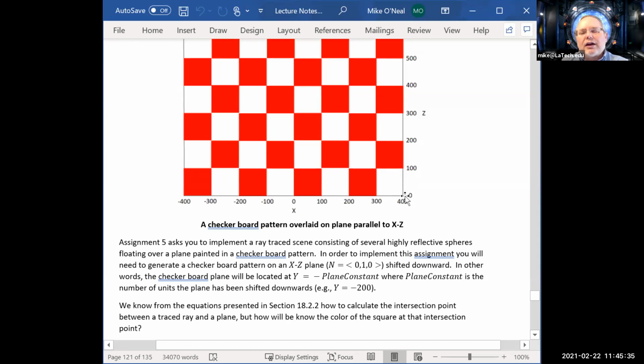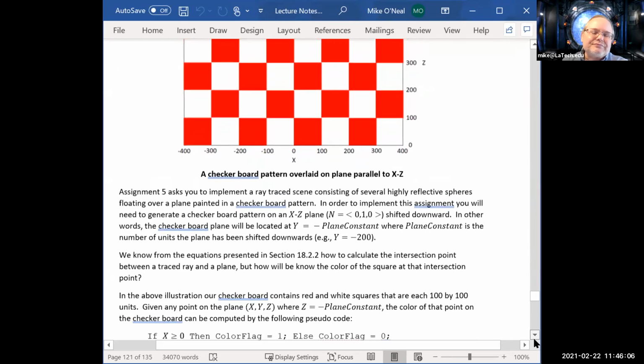White, red, okay, but I move forward 200, and then it's white, red, and then I move forward 200 units more, and it's white, red. Or if I'd started at red, it's red, white. At 200, it's red, white. At 400, it's red, white. At 600, it's red, white. At 800, it's red, white. So it just repeats the pattern every 200 steps in X and every 200 steps in Y.